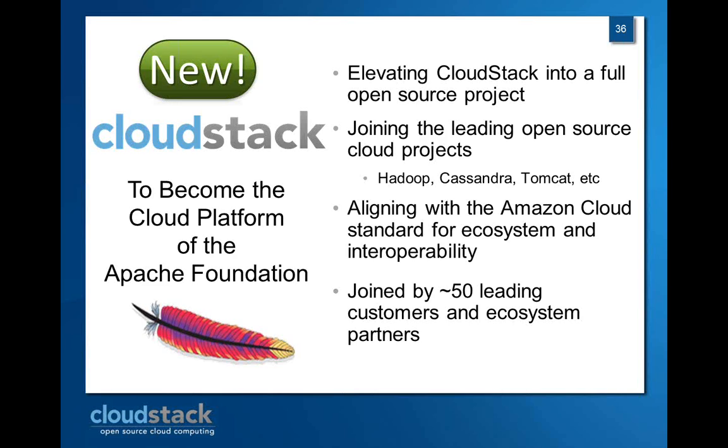So this allows us to essentially provide a framework that is extremely open, with an extremely vibrant, strong community that is governed by a very credible open source community, right? And we are joined there by over 50 customers and ecosystem partners that are helping grow this CloudStack community within the Apache Foundation. And essentially our goal there is to align CloudStack with the Amazon Cloud Standard and help those that wish to build Amazon-like clouds for themselves using a very open source Apache-based project, and that's the high-level goal. And ensure great levels of interoperability across members of this community that all choose to adopt CloudStack.